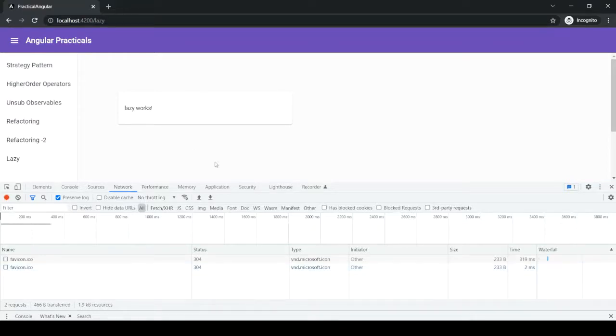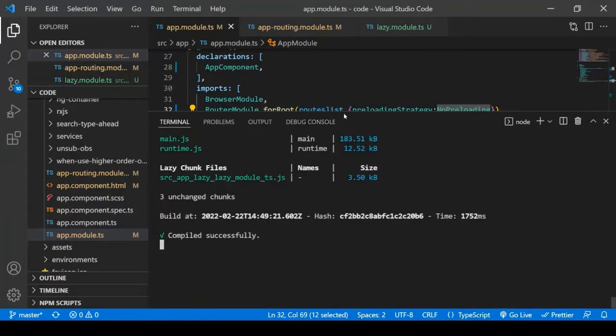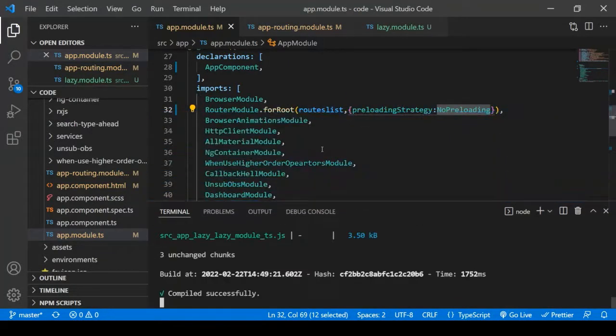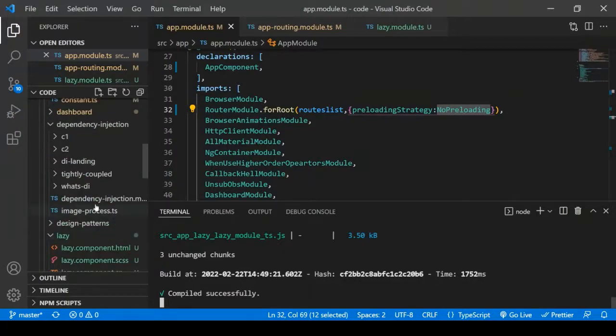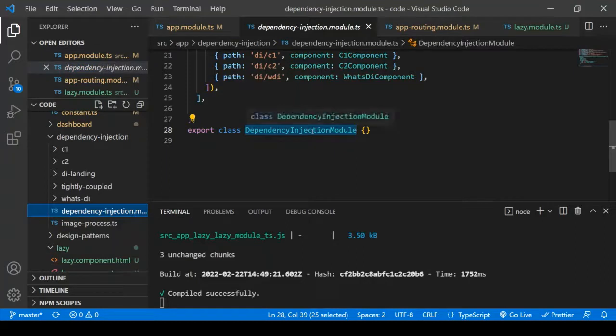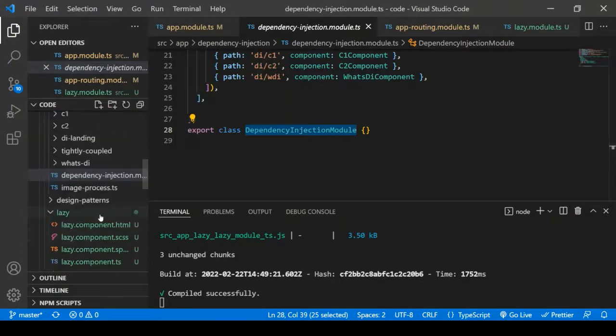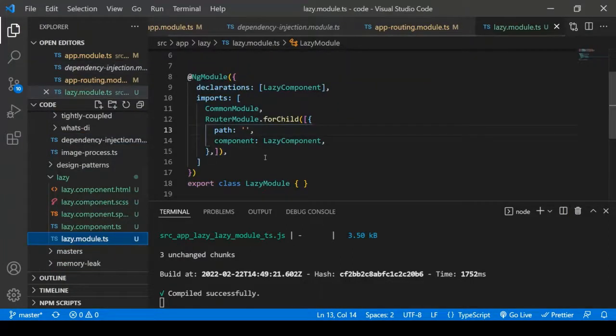Right, so I have created other modules. Let me add some module here. For example, let's take this dependency injection module. Let me load this module into the lazy module. So we will make it part of this module.